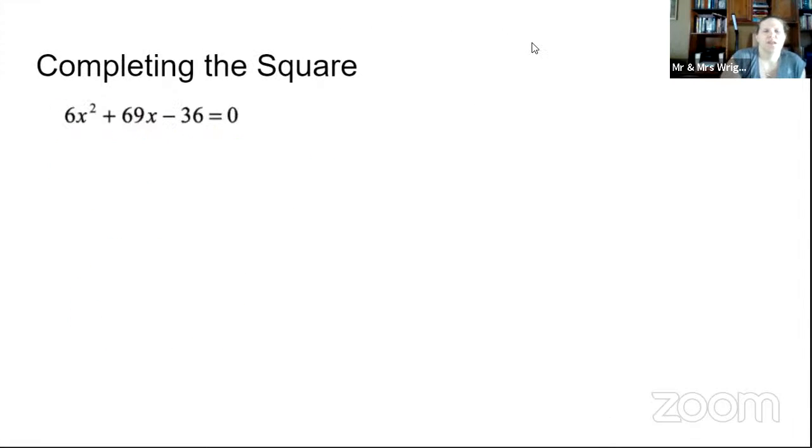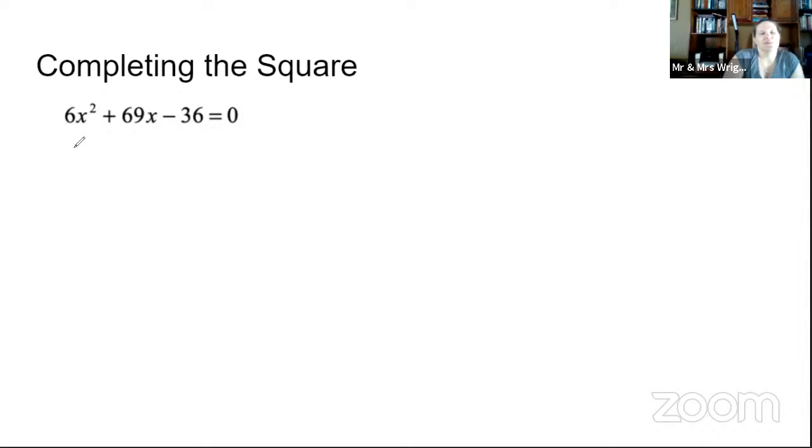Now, sometimes you may see something with a leading coefficient other than 1, where a does not equal 1. So how would you handle this if you wanted to do completing the square? Well, if you wanted to do completing the square, it is possible, but it might not always be pretty. What do I mean by that? That means it's going to have some harder numbers to deal with.